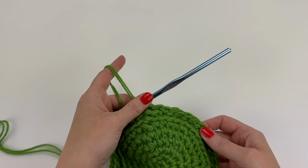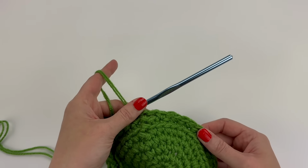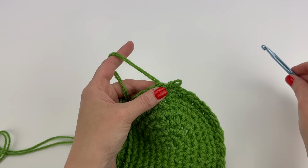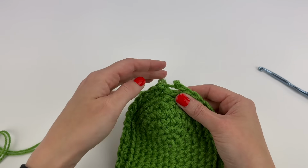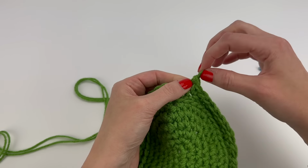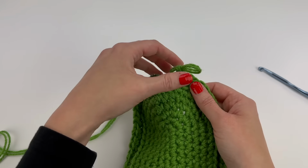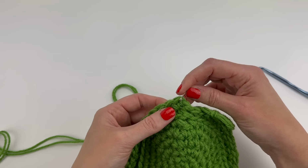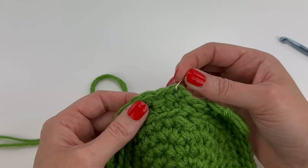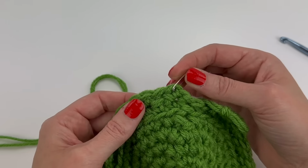For counting stitches in this round, we are only going to count the single crochet stitches. And it may actually be easier for you to count them. What we've done throughout the remainder of the pattern is we've always counted the stitches with our stitch marker still in it. But I just wanted to show you how to complete the round to make sure you don't forget that last chain one there. But I want to also show you how to count the stitches. So I'm backing up a little bit. And we are going to count only the single crochet stitches that we've made in the round. We are not counting the chain ones that we've made.